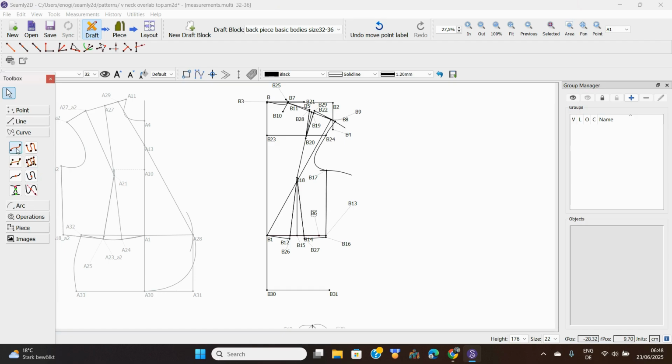So we'll go to curve, and we're using this curve because we are joining just two points. If you're joining more than two points, you use the spline. Watch my videos. I have a dedicated video talking about every section of this tool, taking you through how to use each of these tools one by one. So let's use this one and create our hip curve. When you click on it, you see these two tiny lines that come out. That is what you normally use to adjust the curves to be the way you want it.